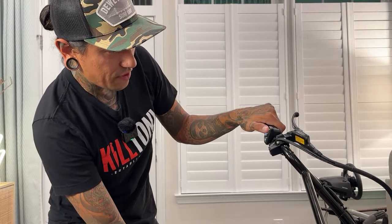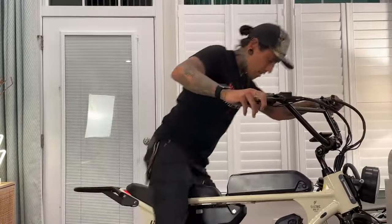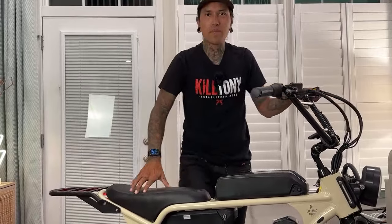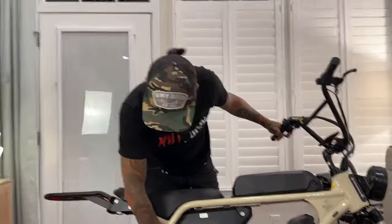One, two, three, four, five modes. We're at 82% battery. Let me just show you guys the throttle curve. Can you point to the tire, DD? Love these tires, they're cool.